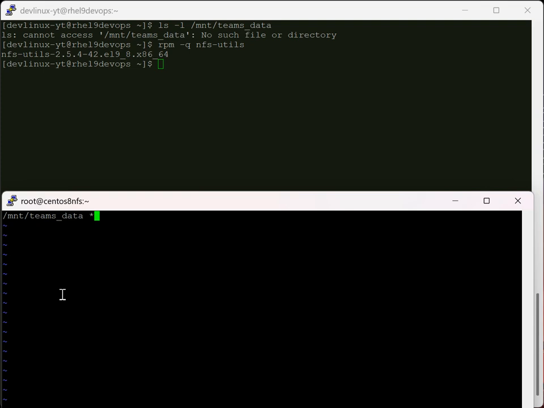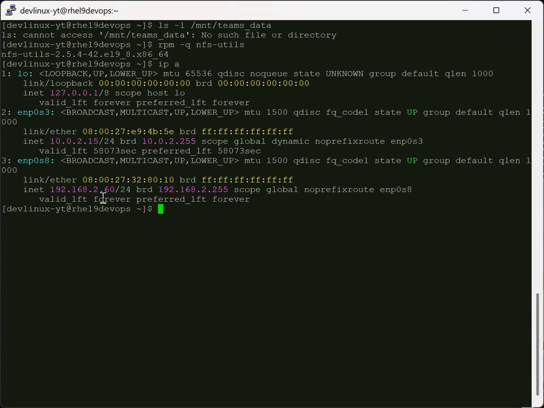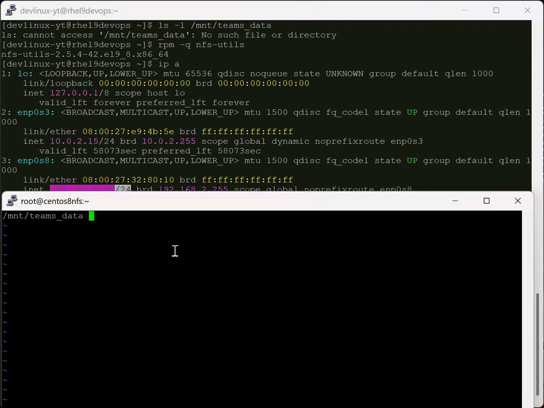You might specify some IP or range or system name. The IP for this system is this one, so I can specify this IP so that only this client can access it, or I can just keep a star for this exercise, without a space.